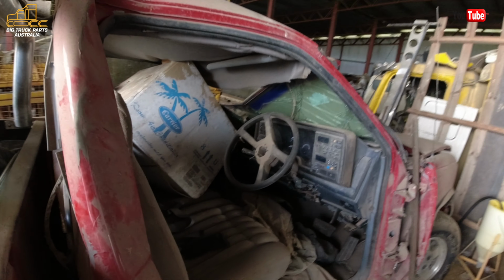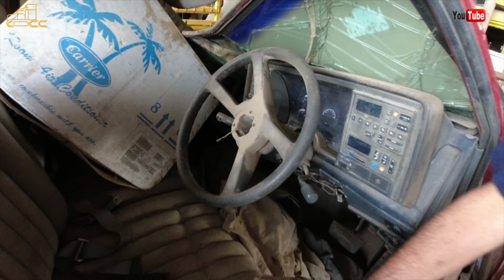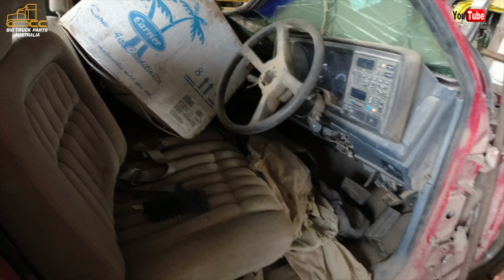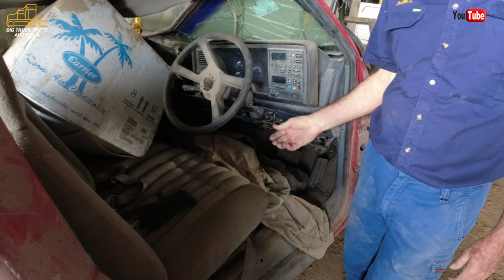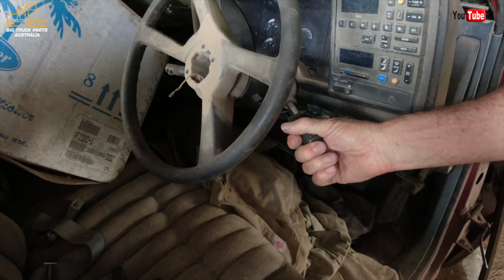And what about the interior? What are you going to do with it? I don't know whether to go again and have it retrimmed and change it up a bit. Because back in the day, as you can see, they were fairly nice trim, and they are a little bit unique, with the one bucket and the 3/4 seat on the other side. Definitely got to get rid of the steering wheel, and you can get some awesome steering wheels for these. I might go chrome and wood grain, not sure. And this will be changed, so I'll probably go chrome. Wheels and stuff, I don't know yet. What colour with the dash? It's a hard thing to know because I'm not up to that. Once we get into a job, I'll just go with the flow and work it out. It's going to be nice.